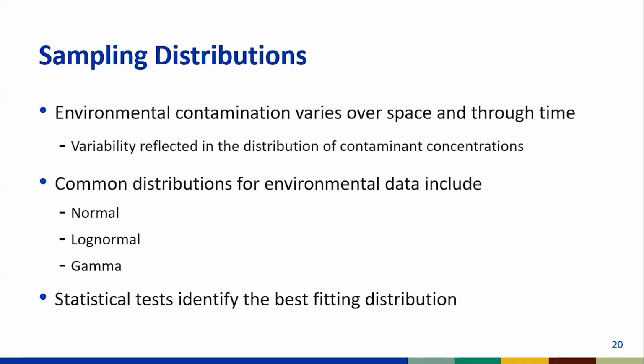Some statistics are based on the data distribution. While visual examination can be used to help understand the shape, statistical tests can also be used to identify the best fitting distribution for a specific data set. The EPC guidance mentions several such tests, providing detailed instructions on how to use them and interpret the results.